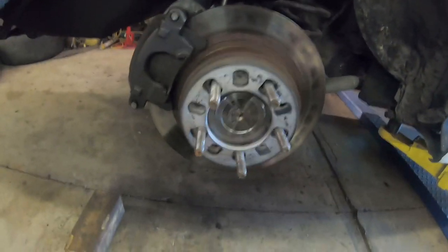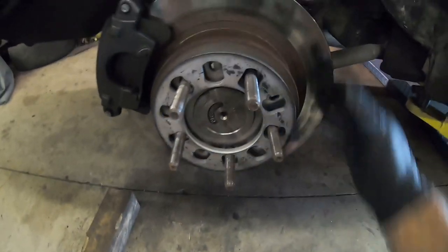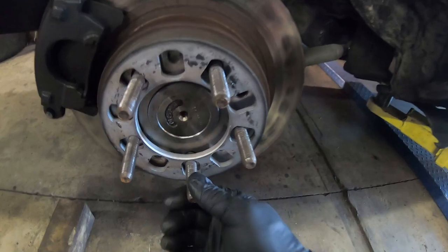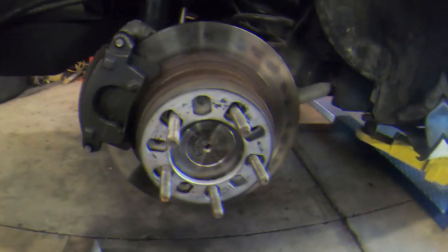All right, so you can see that these have seen better days, and I've already bent these back into place after the first time they were bent, but that doesn't make me feel very good. So we're gonna go ahead and knock all these back out, and then we're gonna put the ARP ones in.